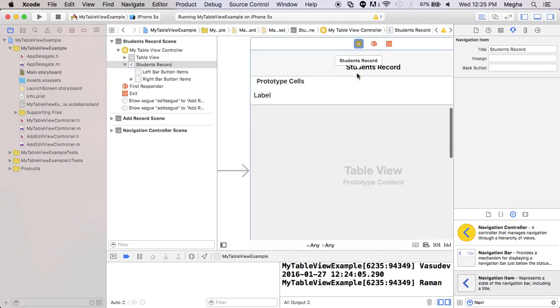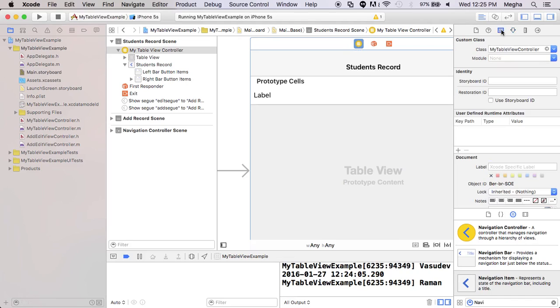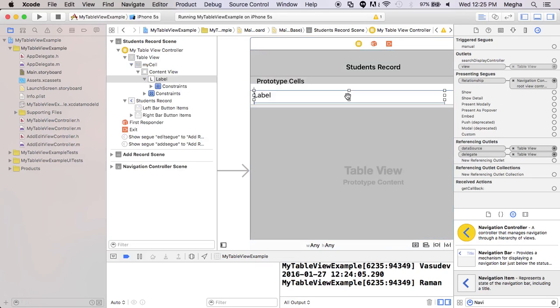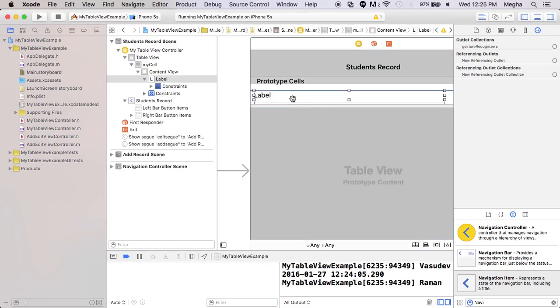Remember, it should be a table view controller. Make sure the table view controller has a valid class name that you have created, and also make sure in the connection inspector these two things have already been implemented. If these are not implemented, this particular table dynamicity would not work, because it has to have certain delegate and protocol methods implemented. And of course it is going to have a single view at this point, and the table cell is going to have a single label.